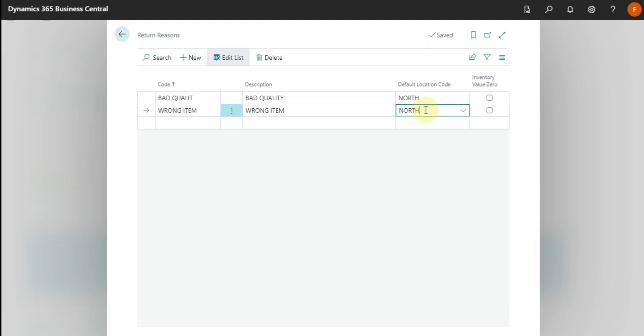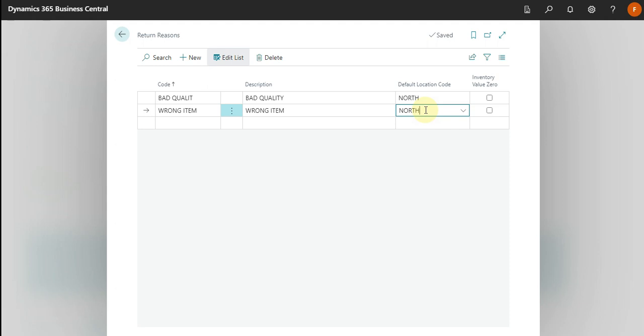But maybe what you can do in terms of system is not add this product in the same location that you use, because when you add this, what happens in terms of system is this item will be available to be used or selected in sales documents.